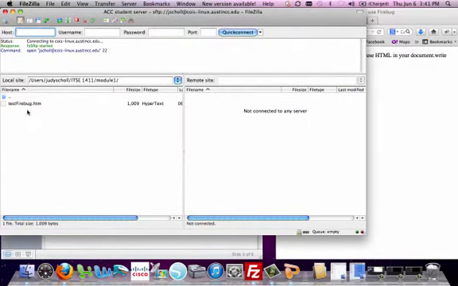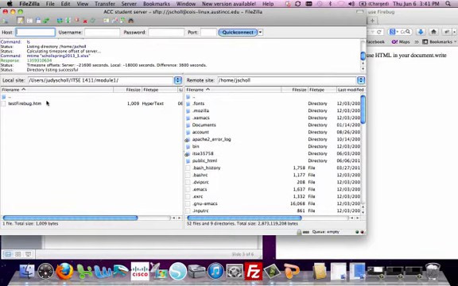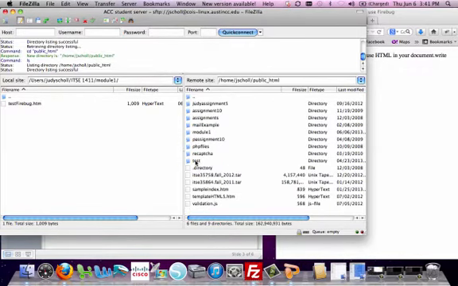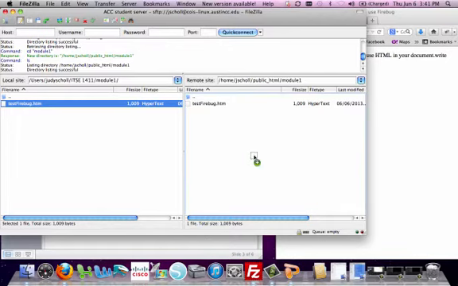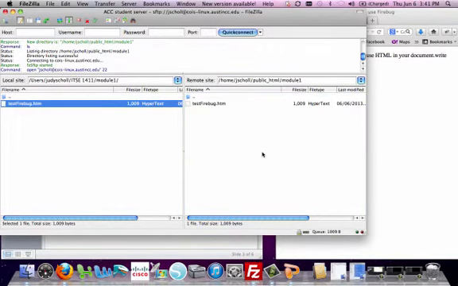I've got my FireBug showing on your left. If it doesn't show, you go into these up and down arrows until you find where you have saved your test FireBug, and then over on your student site, remember, we go inside the public HTML, and here we will go into our Module 1.